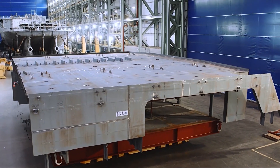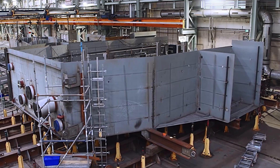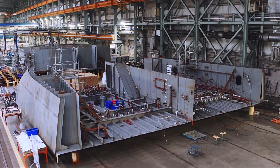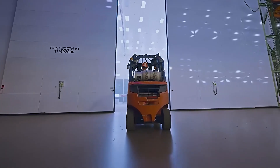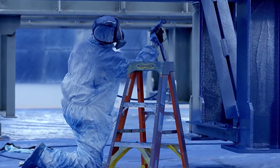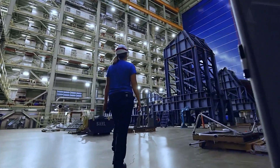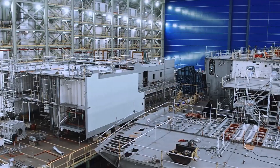From thousands of tons of structural steel, this steel is then assembled into units, adding cabling, piping, instrumentation, and other elements of the design. As those initial assemblies are completed, they move to our paint booths, where as much as 9,000 gallons of paint can be applied to the parts of one ship. Units are then constructed into blocks and find their way here — the module hall — where those blocks become mega blocks.